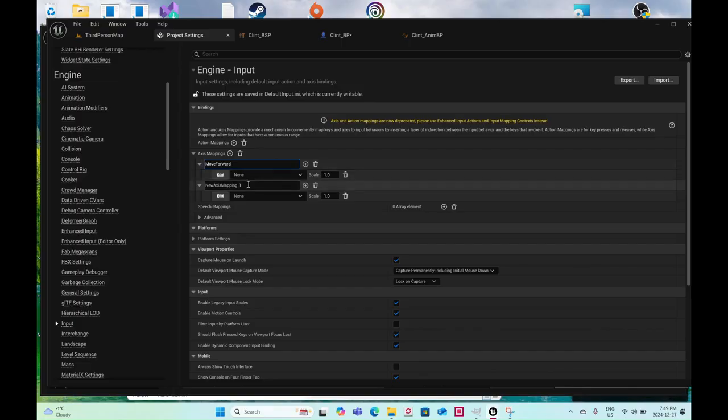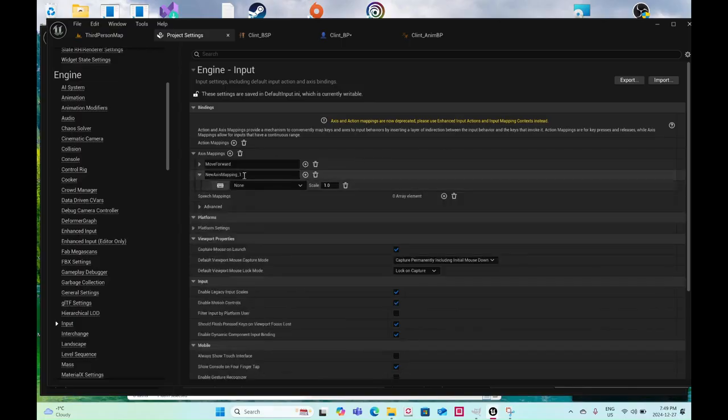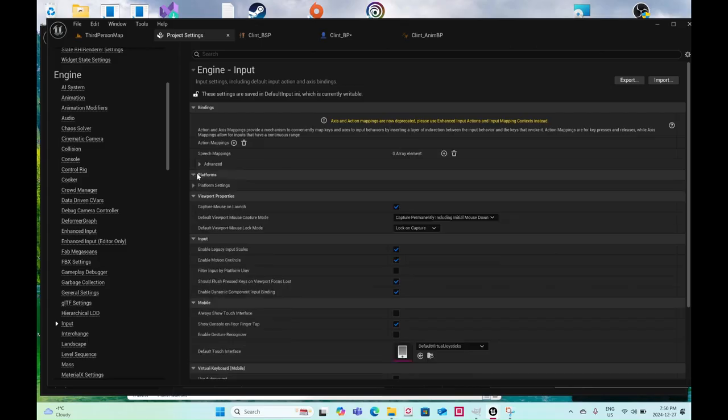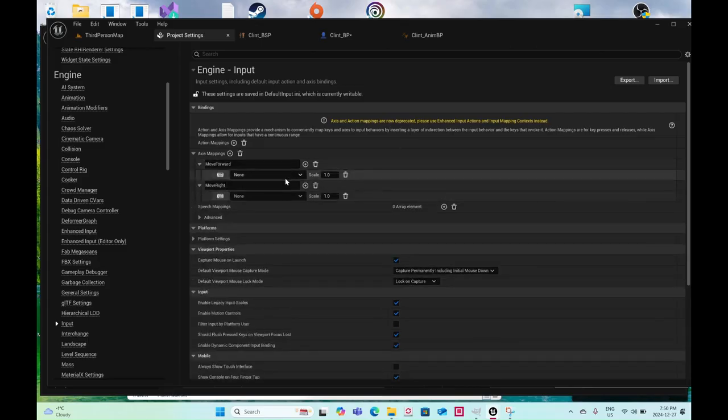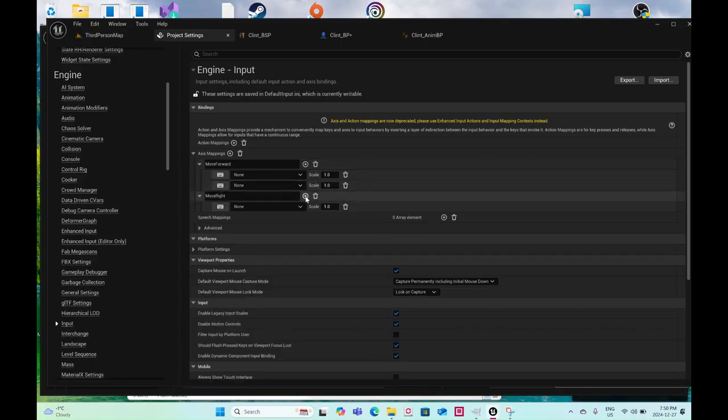Forward. So we move right. Moves up again. I need two inputs.